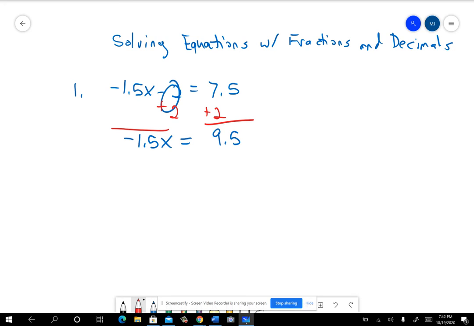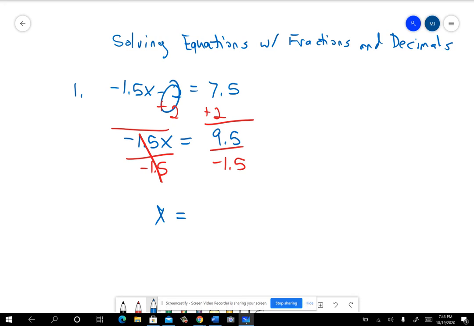So to finish that problem, you'd need to divide to get rid of that negative 1.5. You're going to do that on both sides so that this turns into just x. And then you take your 9.5 and you divide by negative 1.5. I don't have my calculator handy, so let me find that real quick. Should have grabbed that before I started my video. All right, so I know it's negative, and what I get is a negative.